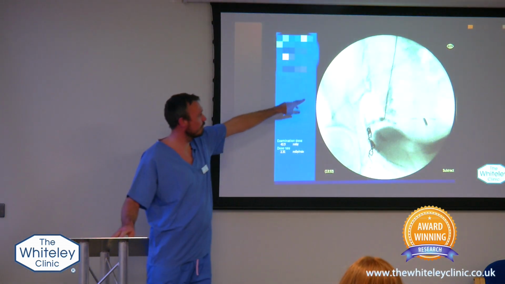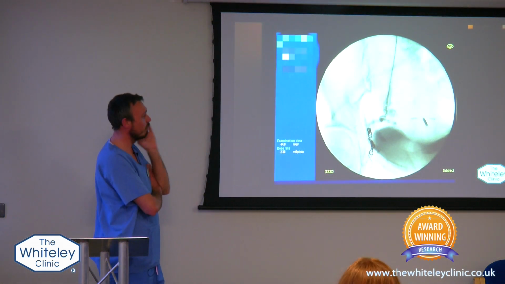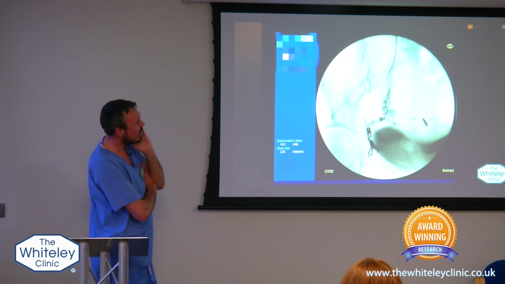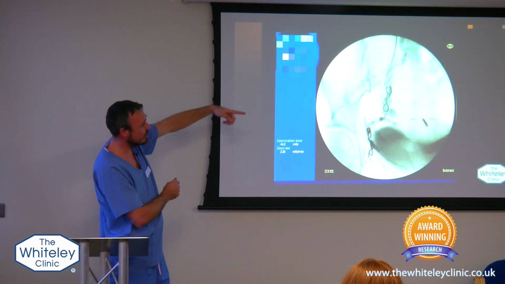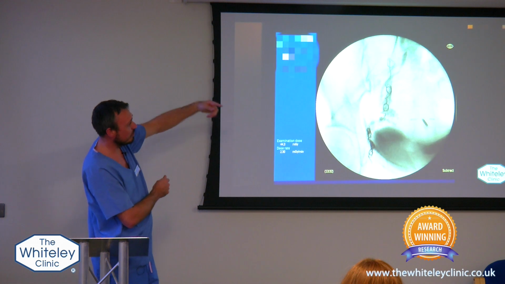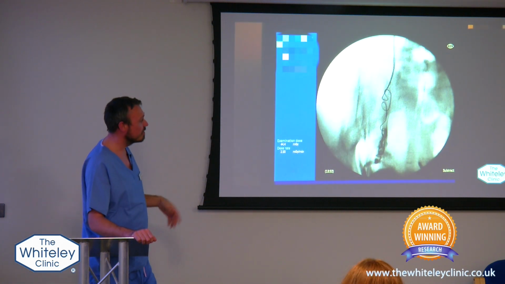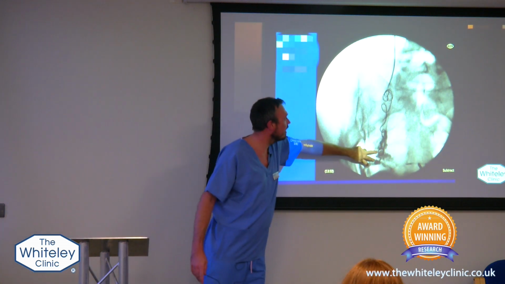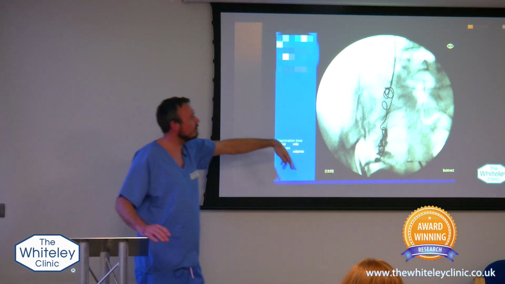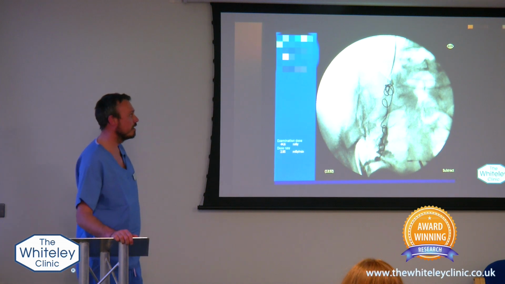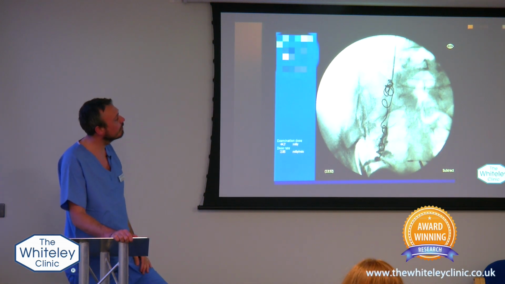That is the tube just on the outside of the patient that you saw. That's the coil just going in, and you can see as I'm coming back, this is in an ovarian vein. Now, I'm just allowing the coil to form its loop. If I didn't bring the catheter back, I would just have a little bundle of metal here, but we're actually using the full length of the coil to try and block off that vein.